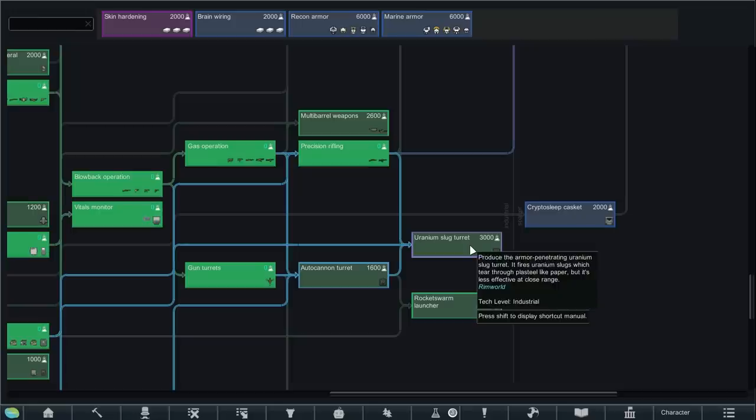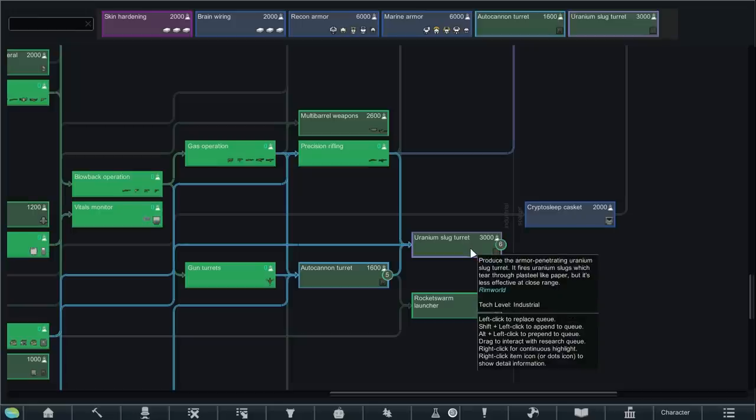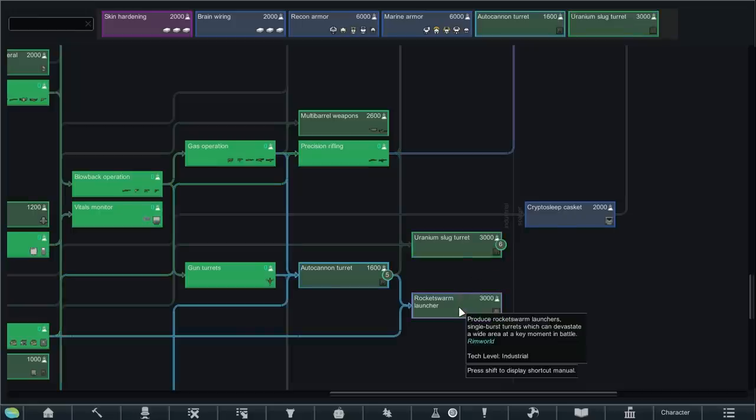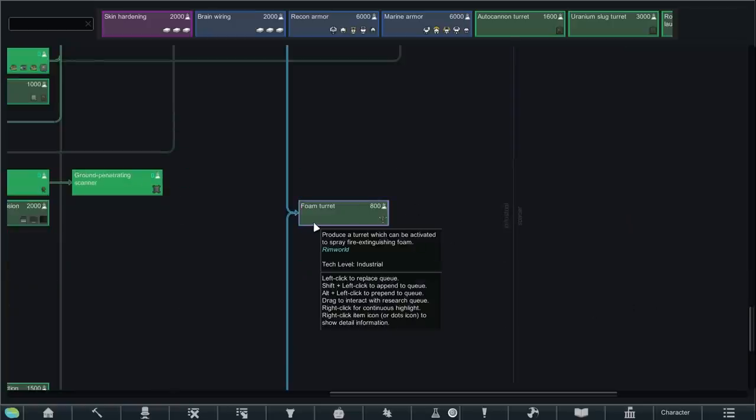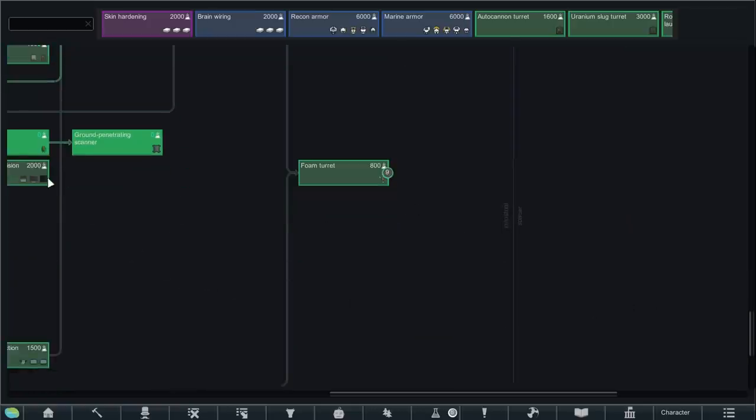Okay. I was going to say maybe we should try and get some better turrets too, like uranium slug turrets, for example. That would help out against gigantic mechanoid threats. But I guess I'll also queue these up and take a look. Foam turrets. I want to try everything that's been added new to the game.